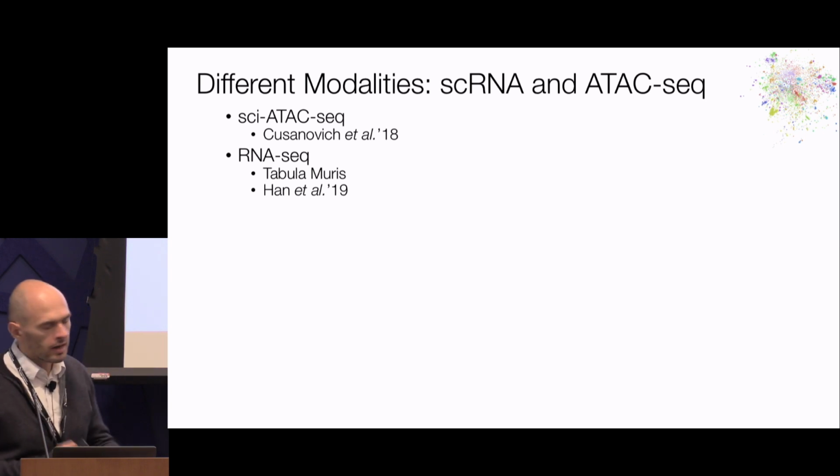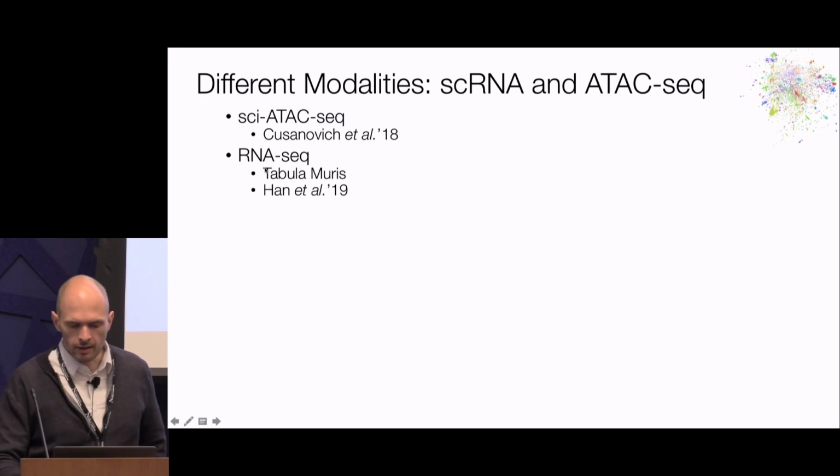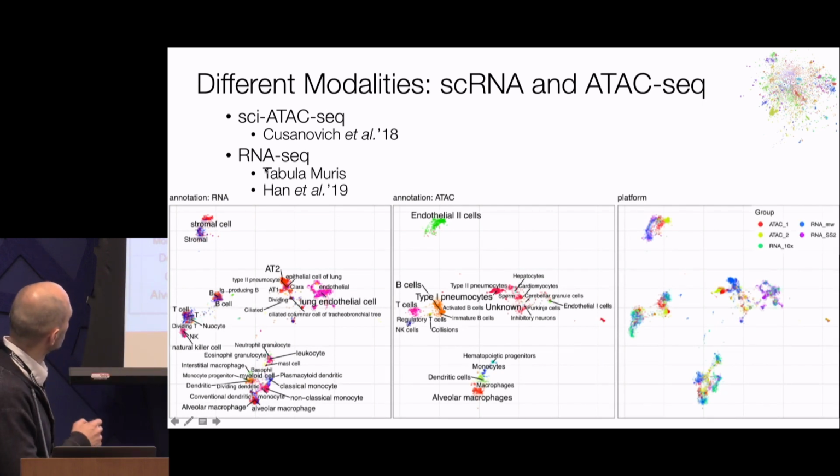So here, for the lung data sets, we take this accessibility data from Jay's lab, and then from these mouse atlases take the RNA data. And again, showing the same joint graph, but here I'm showing only the cells that were measured for RNA, only cells that were measured for accessibility, and this is just the distribution of the platform. So we have a couple of ATAC-seq data sets, and then 3 different RNA-seq platforms, right?